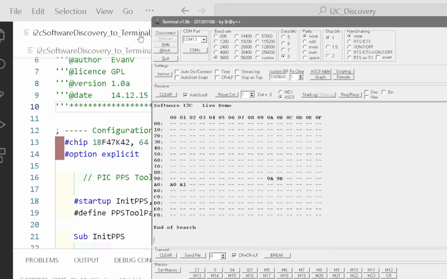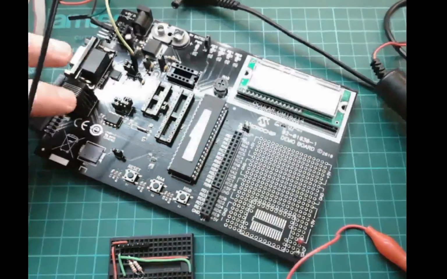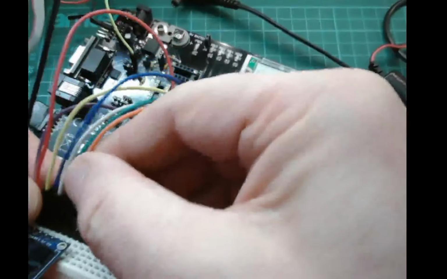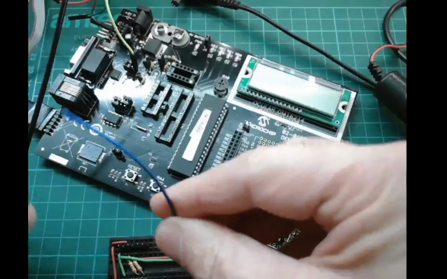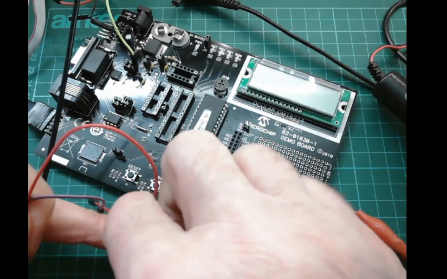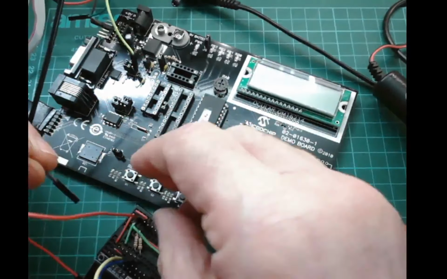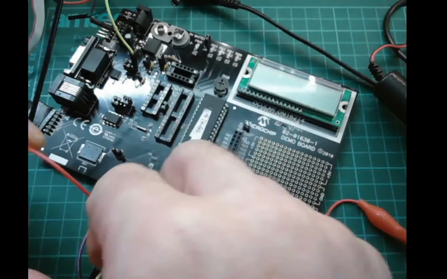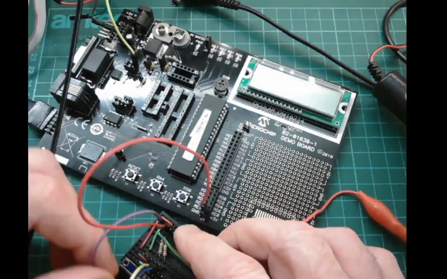Let me just grab something else. I'm just going to do this live. Desk cam, do this live. I'm just going to unplug that. 1, 2, 1, 2. I have to take these 4 off of here. Look. Okay, that's SDA. I always use blue for the SDA. I always use yellow for that. The power goes on there. Power. That's it. What I'm doing, I'm actually attaching up another device. 5 volts in there. Ground in there.